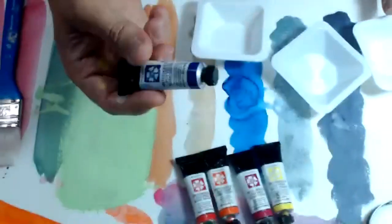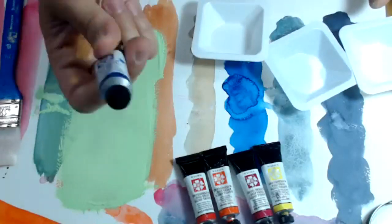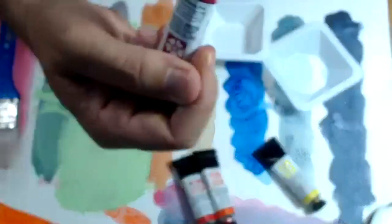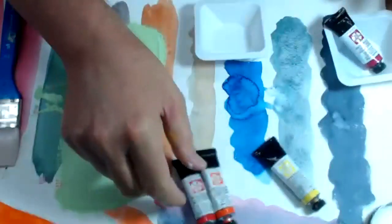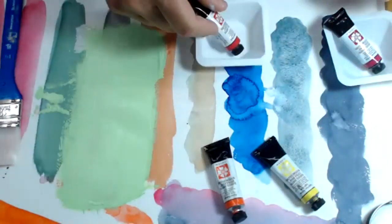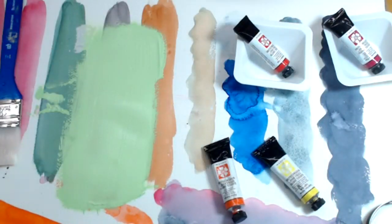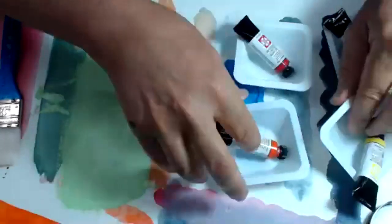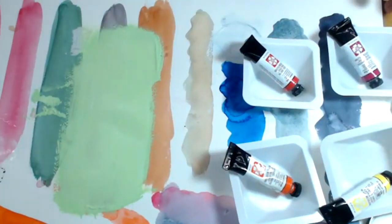Phthalo blue. We know that's gonna work super well because it's just such a strong, strong pigment and strong color. We can try and look at, see what quinacridone pink. We'll try that one out. I have quin coral. I think we're just gonna do them all. How's that? I like that. We'll do cab light and we'll do pyro orange. All right, so let's go ahead and try that.